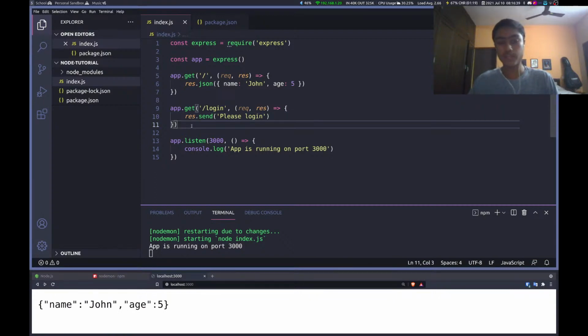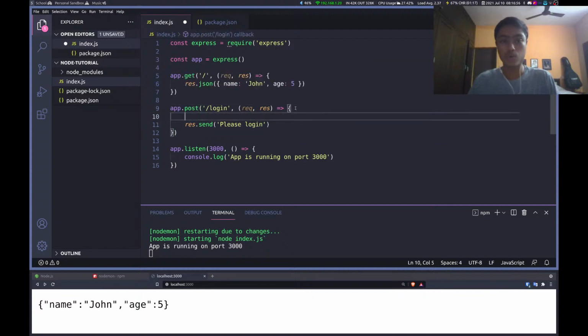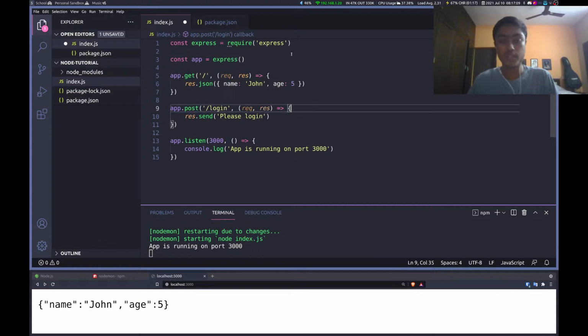Now the second thing that I'm not going to actually demonstrate, but just to let you know, is you can change this verb to post. This is helpful if you're having any form or any kind of request that you need to send where you actually send data. So you can use post, and then you can use request.body, and then whatever you want. So maybe the age is in the body, the phone number is in the body, the name, any kind of information that's being sent. But the important thing is you need to actually get this.